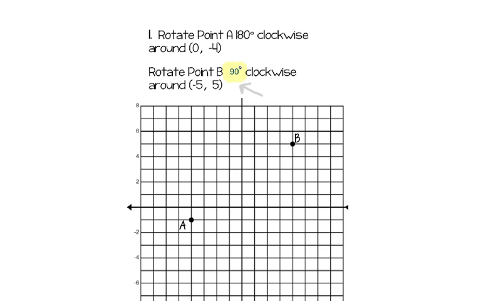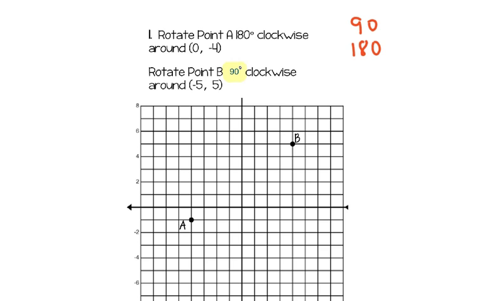So what we're going to do for this assignment and the homework is you are going to change any degree rotation to either 90 or 180 depending on which one's closer. So if I give you 130 degrees, it's closer to 90, so you'll do 90. If I give you something like 217 degrees, it's closer to 180, so you'll do 180. I'm not going to give you something that's closer to 270, so don't worry about that one. So anyway, that's the change that we're going to make here, and you want to make sure you're paying attention to that because I'm not going to be doing the different odd-numbered rotations on this lesson.